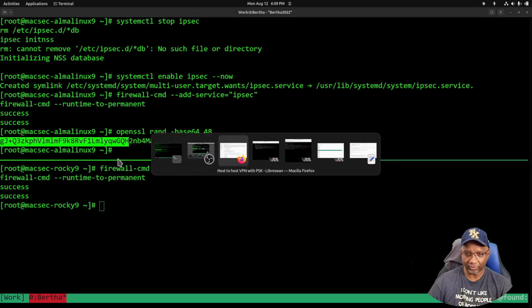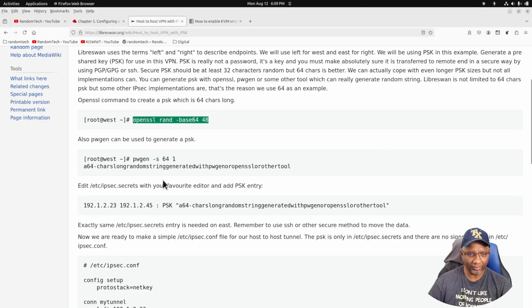And you have to put that pre-shared key into a config file. The first file is /etc/ipsec.secrets. So you're going to put the IP of the first host, the IP of the second host, colon, and then you're going to put the pre-shared key in double quotes here.